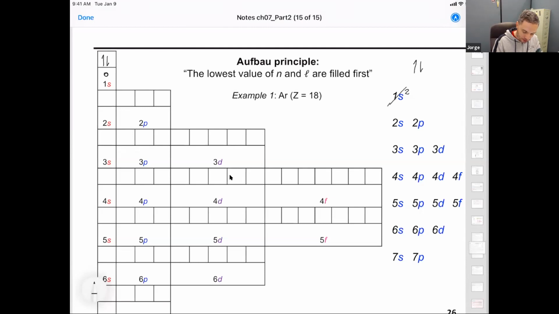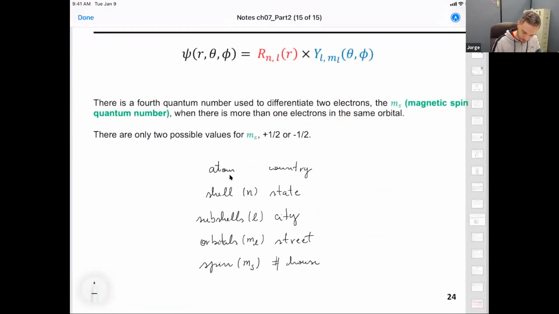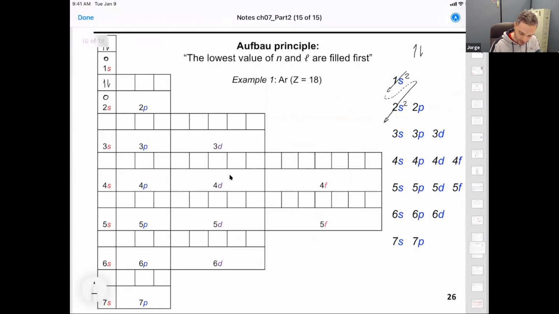After the filling of the 1s orbital, we move all the way up, and the next one to be filled is the 2s orbital, and that's going to accept 2 electrons, 1 and 2, and they have Ml equals 0. After the 2s shell is filled, we move back up. The next one in energy is the 2p.